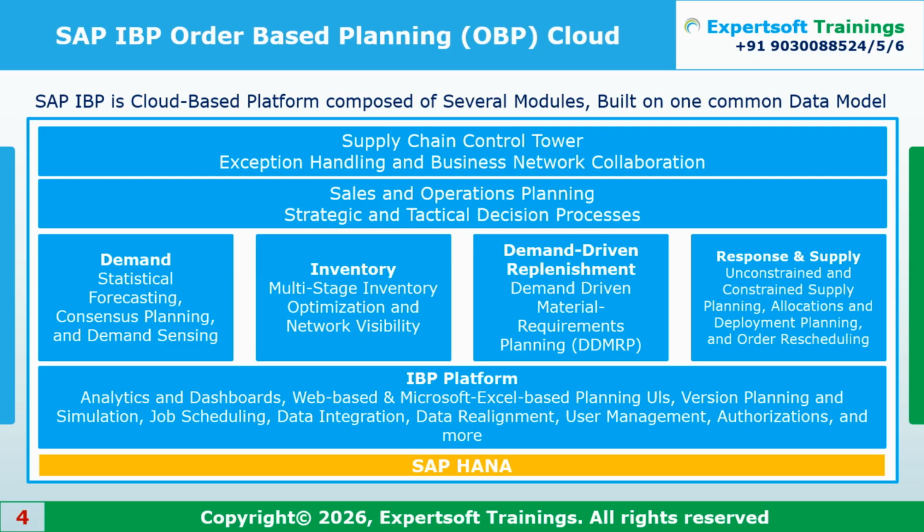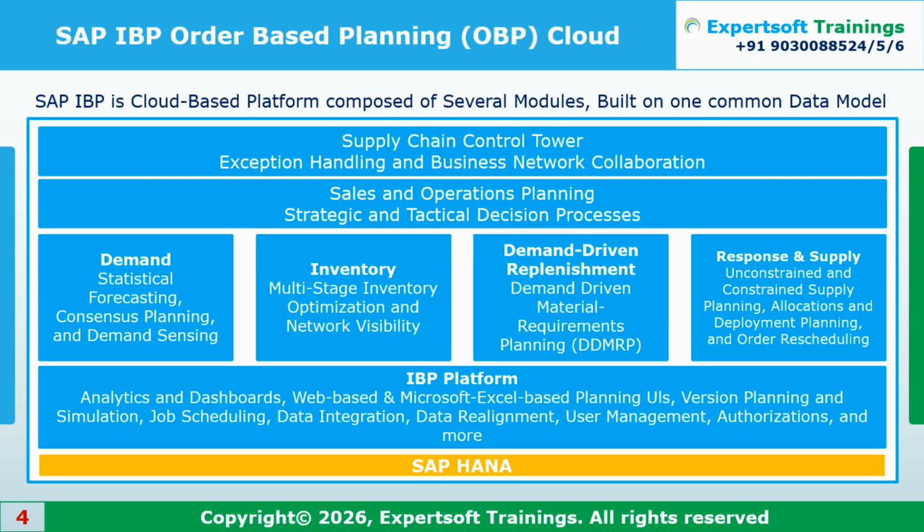Apart from demand and supply, in IBP we have inventory as well. Inventory helps you keep the right inventory at the right node of your supply chain network. Basically, to avoid stock-out situations or high inventory holding costs, inventory planning is required. Again, it has its own algorithms or planning runs to help you understand the stock norms. That is multi-stage inventory optimization, single-stage inventory optimization, and target inventory position.